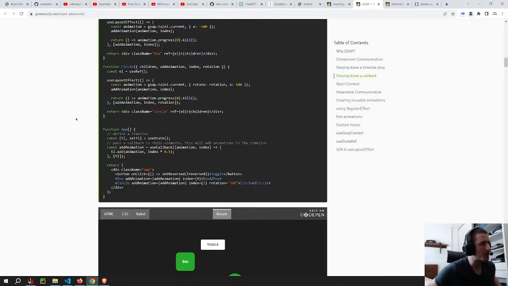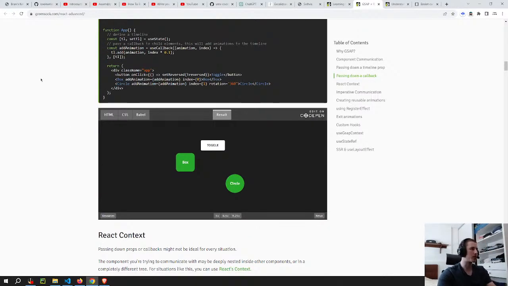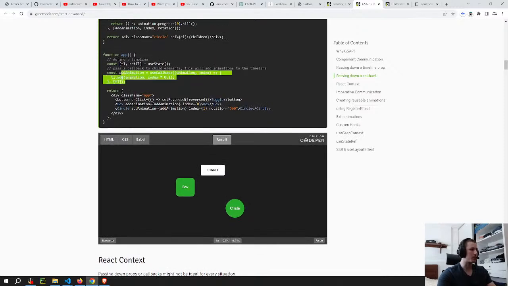Or maybe the best way is just to try to make it work and see what happens. So I use the use callback and then, yeah, this is what I was thinking.